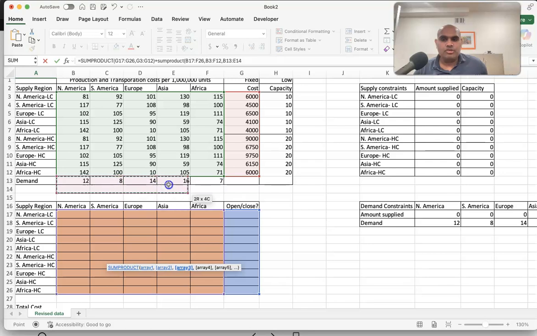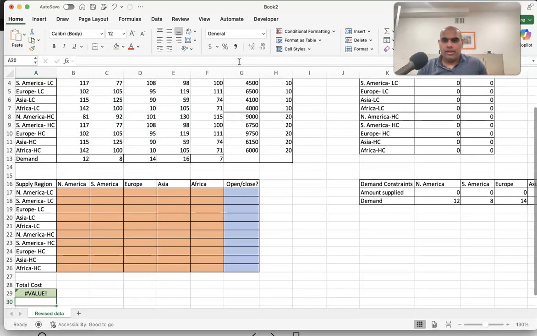So you cannot just use demand this way and hope for it to work, right? I can do sum product with 3 different shapes. That's not a problem. It's just that all 3 shapes have to look exactly the same. That's how the sum product function works. If I do that, it is going to throw up an error.